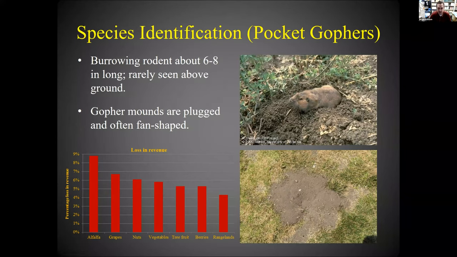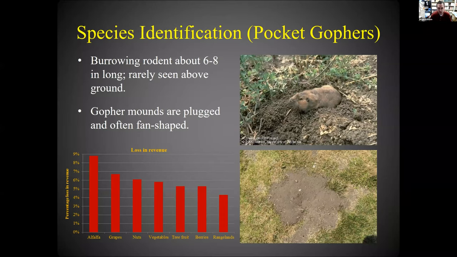Now, when it comes to damage, the damage can be quite extensive and quite varied, and includes direct consumption of taproots of plants, which can weaken and or kill those plants. We do see girdling of trees, particularly below ground, so from soil level to several inches below ground. And then, of course, their burrow systems cause all kinds of issues as well, including channeling of water, which leads to increased soil erosion issues.